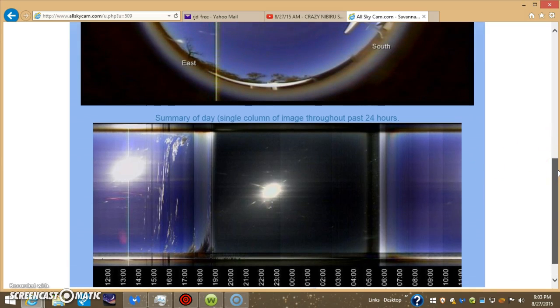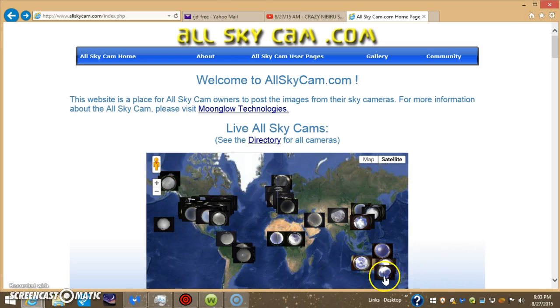Like I told you, I'm a little spatially challenged as far as visualizing all this stuff. You can see the ones I'm pulling up. That was the one I just pulled up there. The one prior showing the single column image below the moon was from there. So let's pull this one up now.